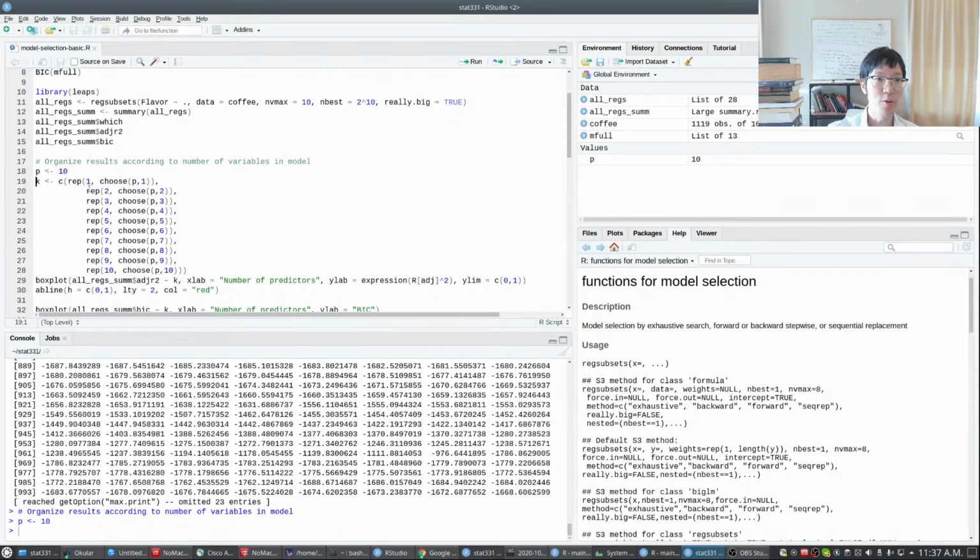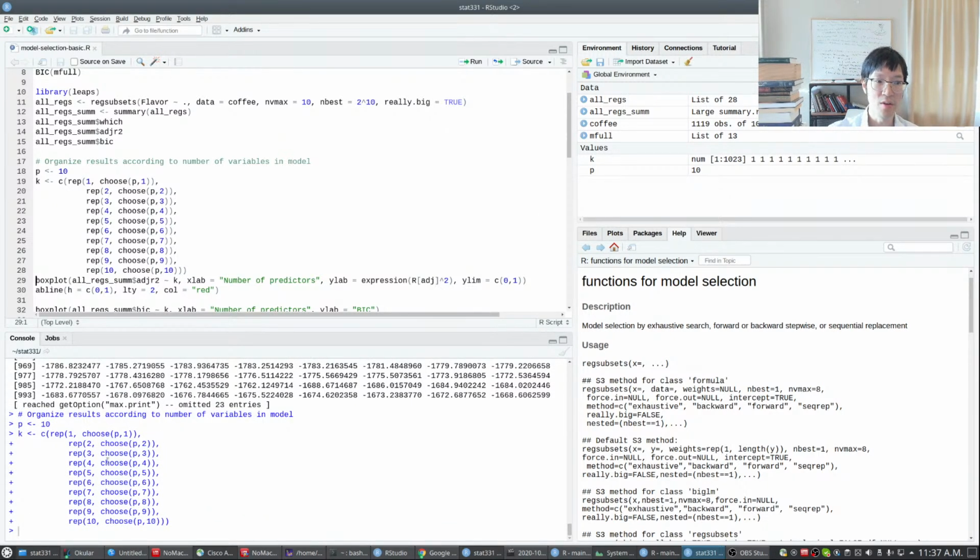As we showed, the first 10 choose 1 models are the ones with 1 predictor, and the next 10 choose 2 models are the ones with 2 predictors, and so on. And so I can organize it according to that. So I'm going to create a vector that lists for each of the models how many variables are in that model. I'm going to put that in the vector k.